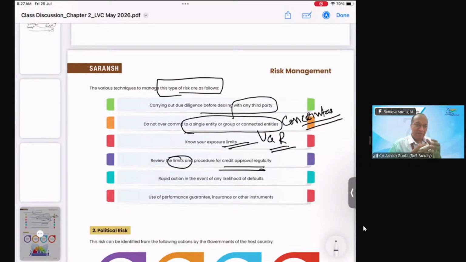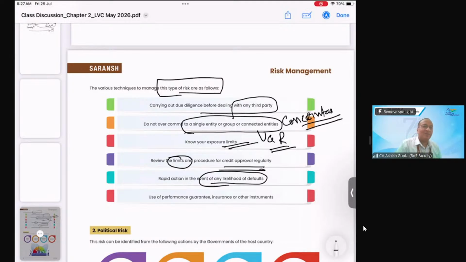So now companies have come out with more stringent rules for IPR. Okay, you cannot copy the same. So these are all things that we have to take care of. If the rules are changing, then we have to change our approach accordingly. Rapid action in case of any likelihood of an event: if any indication is there, it is very important that you recover your money at the earliest. Okay, you recover it, and it normally happens in practice.